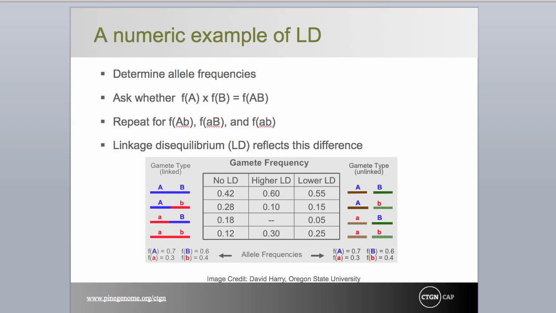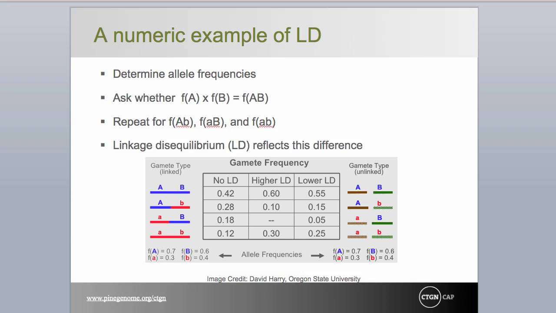In reality, of course, the observed gamete frequencies may be very different from those predicted by allele frequencies. In the higher LD column here, we see that one class of gametes, small a, capital B, is missing, and that the gametes capital A, capital B, and small b are both at higher frequencies than one would expect based on allele frequencies by themselves. The capital A, small b gamete has a smaller frequency than predicted by the allele frequencies. How large is linkage disequilibrium in this case? In the lower LD column, the disparity between predicted based on allele frequencies and observed gamete frequencies is not as large, but it is still not the same as in the no LD case. How large is LD in this third case?